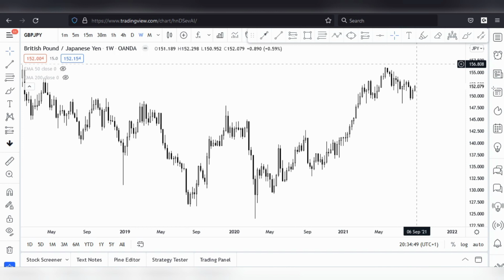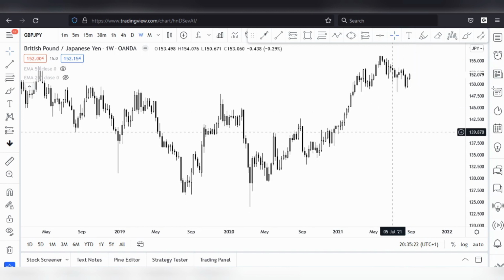Today I want to go through an in-depth analysis for four major pairs: GBPJPY, GBPUSD, EURUSD, and gold. I'll be showing you how I draw my trend lines and support and resistance levels, and the levels that I deem important, that I look for structure to either break or get to, and look for either a reversal or a continuation around that area.